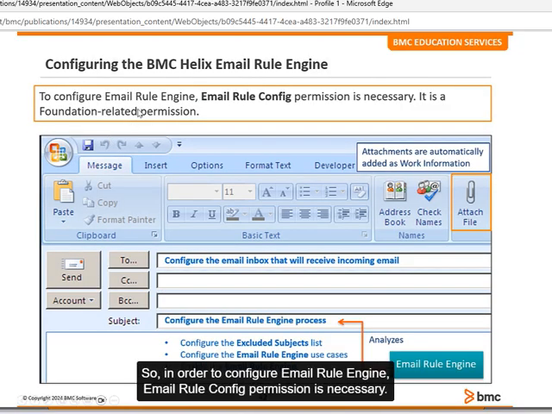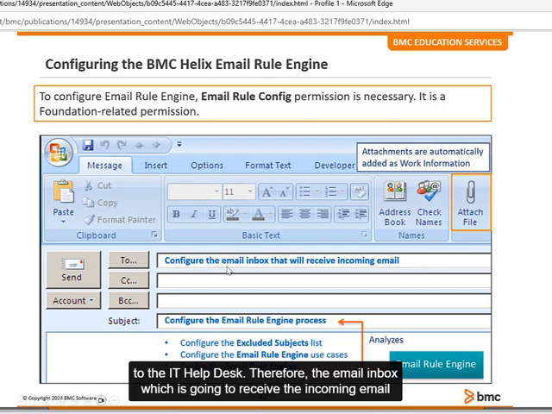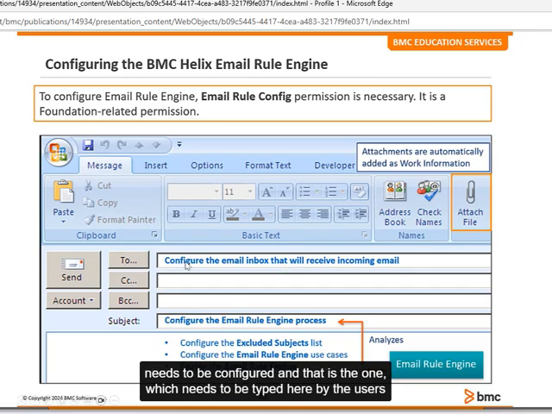So in order to configure email rule engine, email rule config permission is necessary. It is a foundation related permission. Let's take an example of this. So you are going to send it to the IT help desk. Therefore, the email inbox which is going to receive the incoming email needs to be configured, and that's the one which needs to be typed here by the users of the organization.